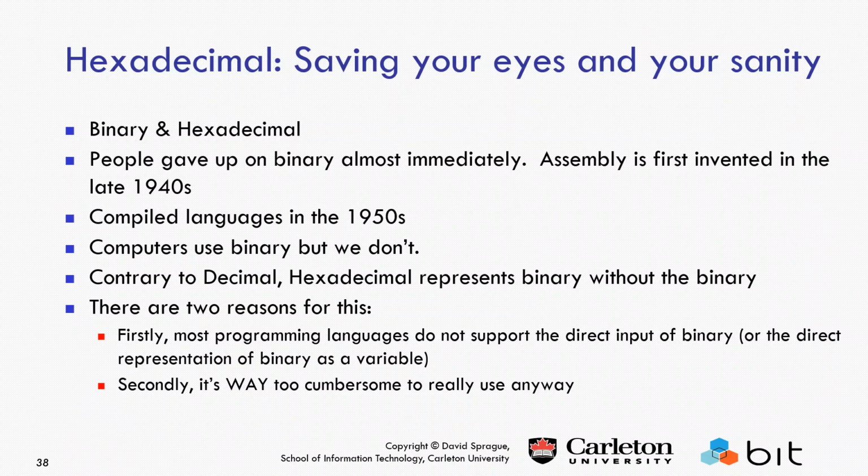Binary gets invented with the first computer, and pretty much the moment they do that, they go, "Oh hell no," and they make assembly, right? And while they make assembly, they go, "Oh hell no, I don't want to look even at assembly. I'm going to make compiled languages, and I'm not even going to look at binary numbers."